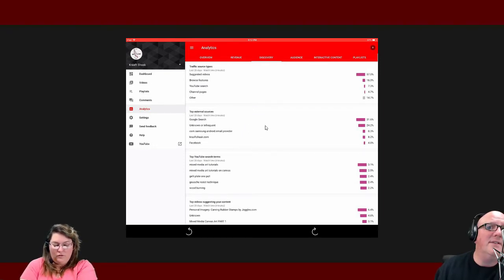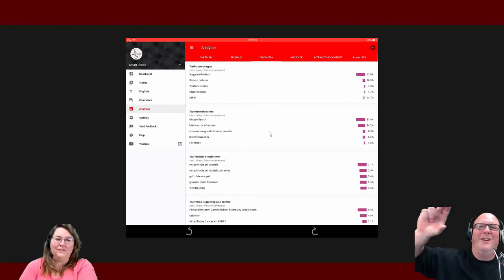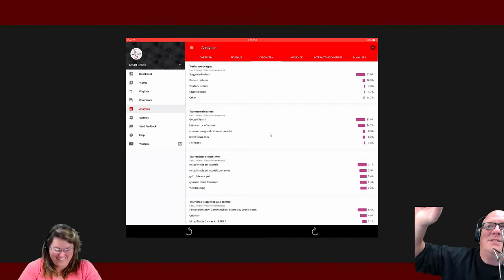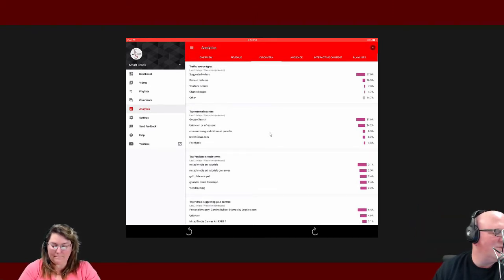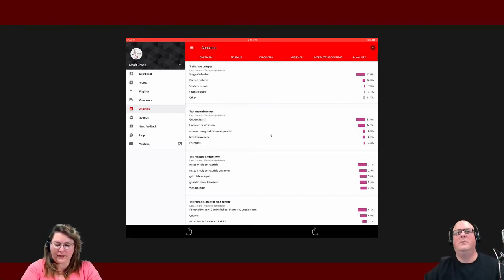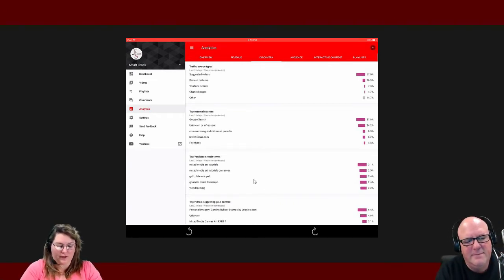If you look at the percentages, each one is separated, like a box for each one. So traffic source types, and the things underneath that are all one section. And then top external sources, that's one section. That's what I'm calling a bar. Maybe it's wrong to call it that.